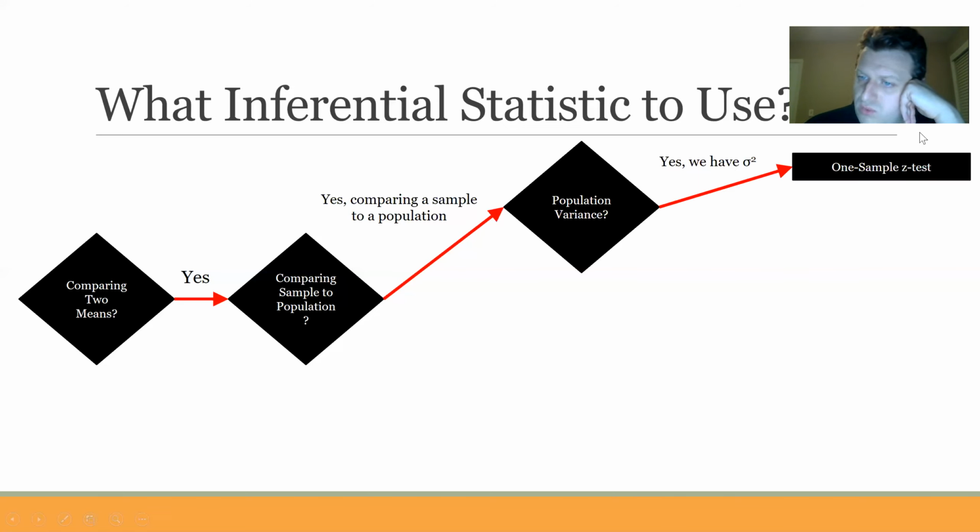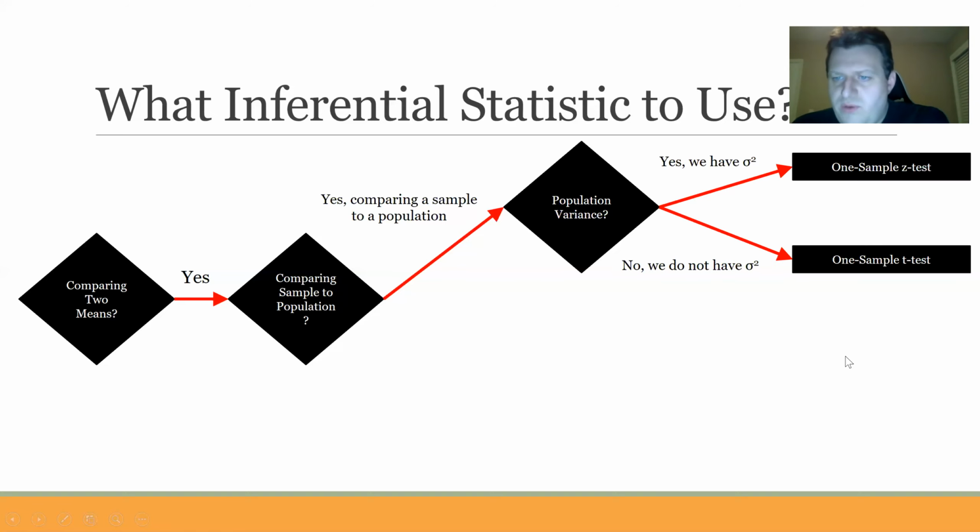We can use a one-sample z-test. So if we've got the population variance here as denoted by sigma squared. Remember, sigma is the parameter, which refers to a characteristic of the population. If we don't have the population variance, we use a test called the one sample t-test. What's the difference between a z and a t? Hold that question, we're going to get to it here in a couple of modules.